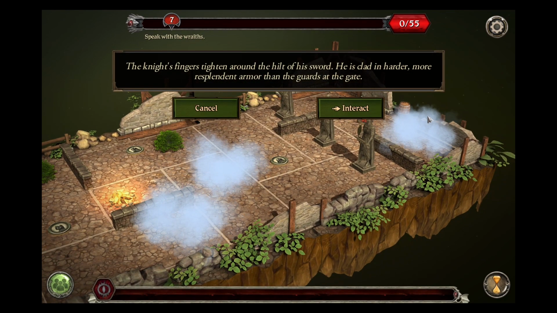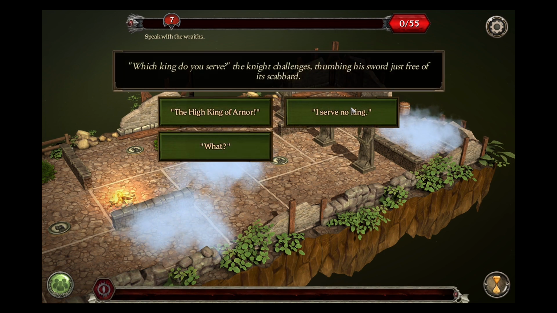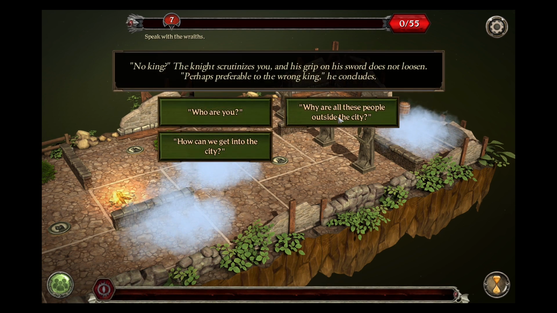The knight's fingers tighten around the hilt of his sword. He is clad in harder, more resplendent armor than the guards at the gate. Interact. "Which king do you serve?" the knight challenges, thumbing his sword just free of his scabbard. The High King of Arnor? Or I serve no king? Or what? I think Gimli would be an "I serve no king" type of speaker. "No king," the knight scrutinizes you, and his grip on his sword does not loosen. "Perhaps preferable to the wrong king," he concludes.